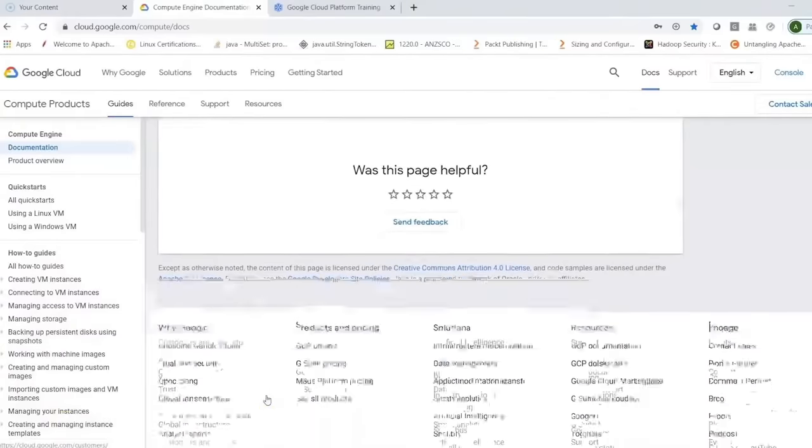And now you can choose how to control access to objects. You have fine-grained or uniform. Let it be fine-grained, wherein you can give permissions at bucket level using IAM, or object level permissions using access control lists. In advanced settings, you can choose the encryption, and you can also choose a retention policy. A retention policy specifies the minimum duration that this bucket's objects must be protected from deletion or modification after they are uploaded. You can always learn more about this by clicking here.